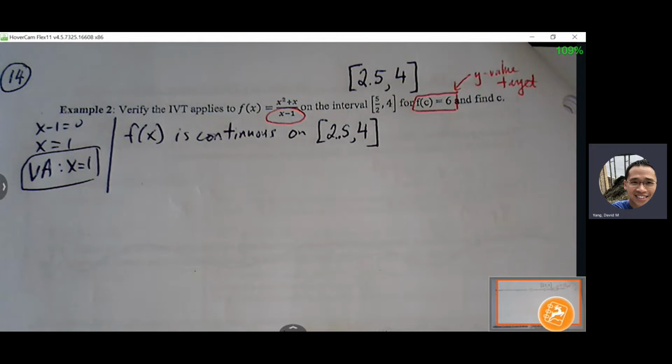Now, let's say there was a break in our interval. If there was a break in the interval, then the function is not continuous on the closed interval. Then we just stop the problem and say IVT doesn't apply. Right? We cannot move forward with IVT if there's a break in the graph because we don't have the graph in front of us. We're really relying on that continuity condition to help us guarantee.